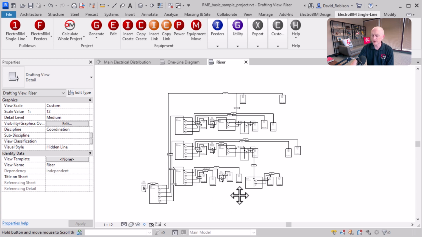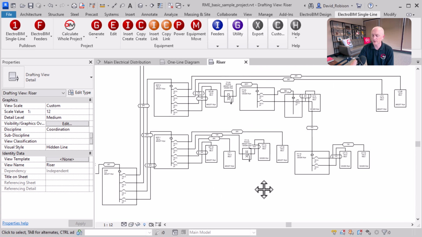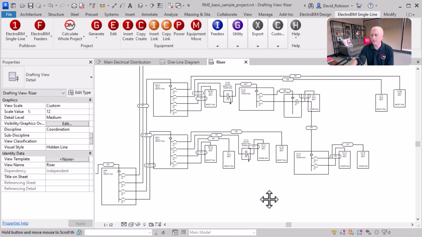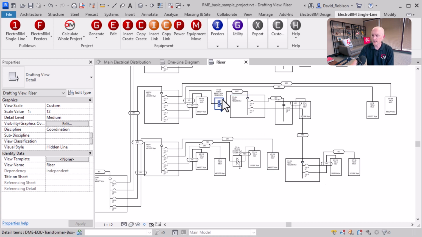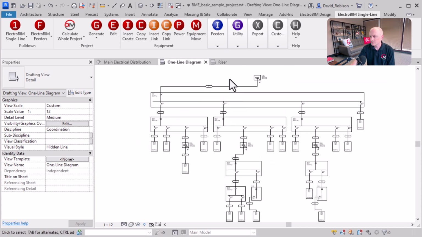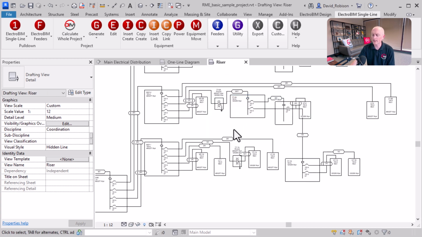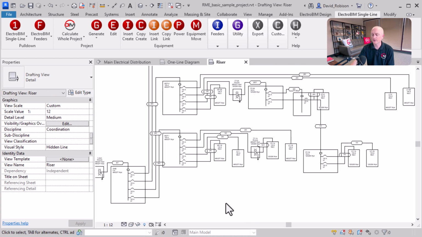Which you actually use in your project is really your personal preference and what the project calls for. We have these 2 generate options to help support it. We have the riser, obviously, and then we have the one-line diagram. Neither of these are 100% what you would want it to look like when it goes out. This is just the first draft of the drafting. From here, you would do some modifications to get the drafting to a point where it's something that you'd want to publish. But it's a good starting point for the layout of your devices on your single line diagram.